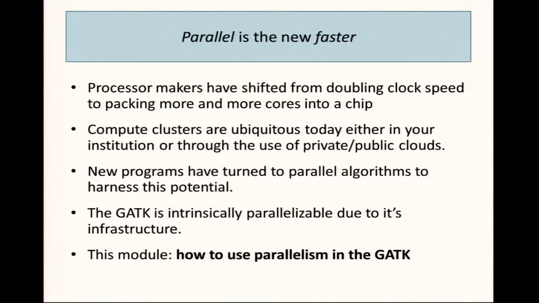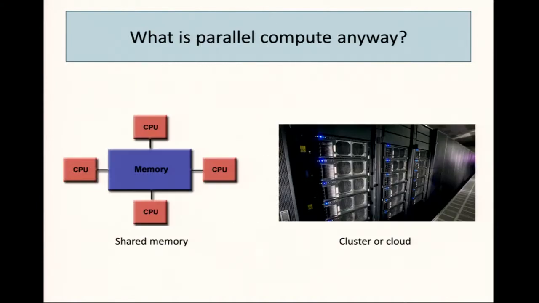And the good news is that the GATK doesn't have to change because from the beginning, it was designed to be parallel. It is intrinsically parallel. It's built over a MapReduce framework, which I'll talk a little bit about. This is more of a programming detail that is not important. But the GATK was built from the beginning such that any tool, any algorithm that you write on top of it will automatically, unless you know otherwise, be parallel. So in this module, we'll see how to use this parallelism in the GATK.